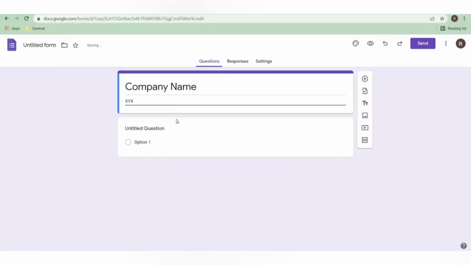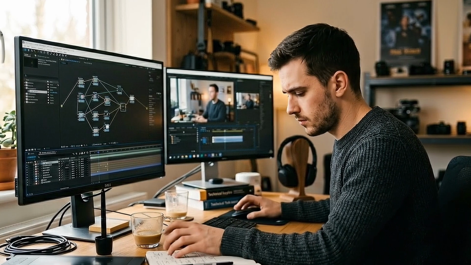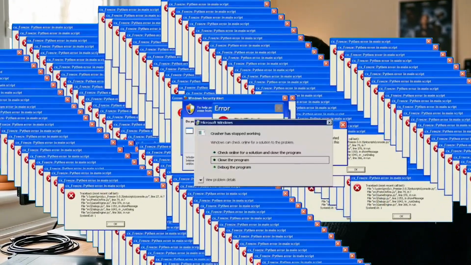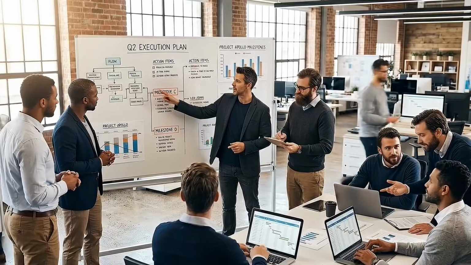Most teams either use messy Google Forms, or build long configuration forms inside their project tools, or manually create tasks after submission. And that is where errors start. Missing data, wrong structure, manual task creation, broken automation. Before you know it, your operations team is cleaning up chaos instead of executing projects.